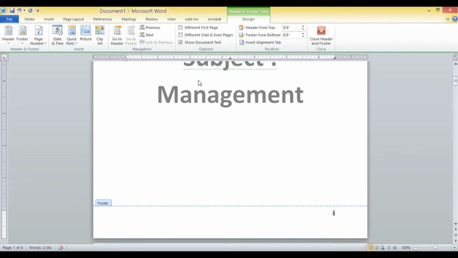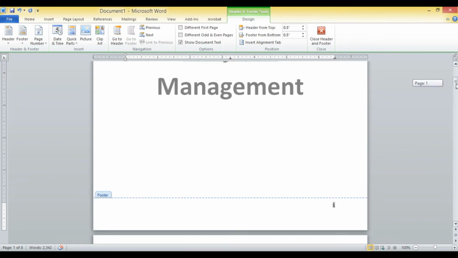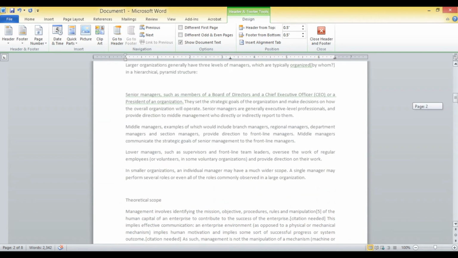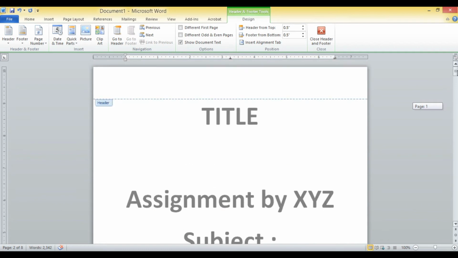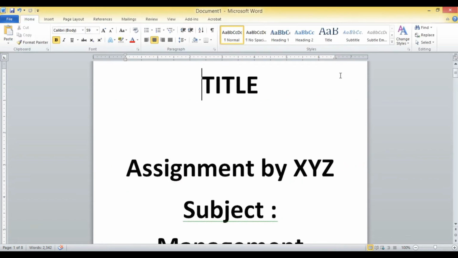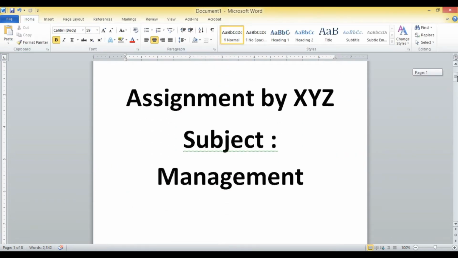So you'd see the first title page is having the page number 1, and the content page is page number 2, whereas I want the content page to be number 1 and the title page should not have any number, right? So in this case, I'll just quickly remove the numbers again.